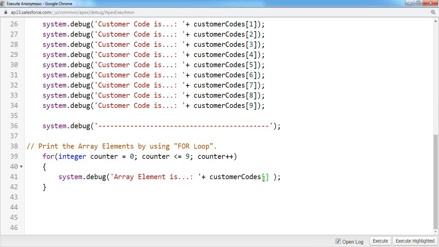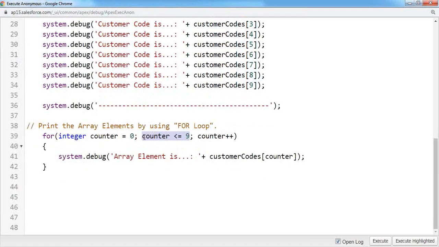Counter. That's it. Simply we can specify counter here. So here I am indicating that the counter value equals to 0 to counter value till reaching 9. That means please iterate this statement from 0 till 9. Every time please increment the value by 1 and then get that array element and display that array element here.